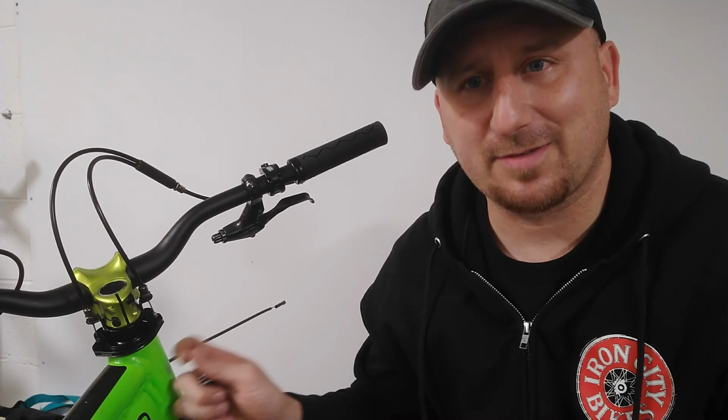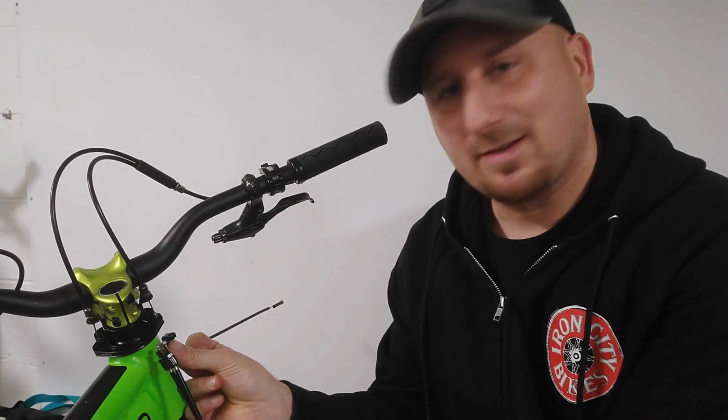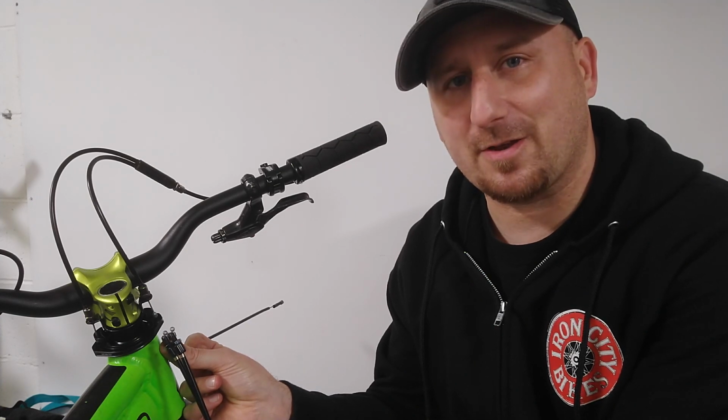And you can see this frame isn't designed for it. This is where it gets a little nerve-wracking for me. I think I'm going to go old school, and I'm going to drill and tap this frame for removable tabs so I can hook up my cables. Let's see how this goes.